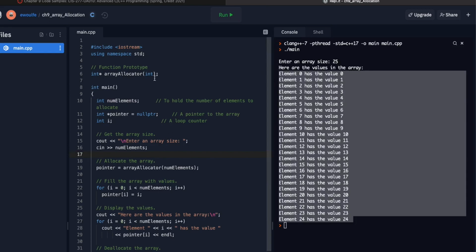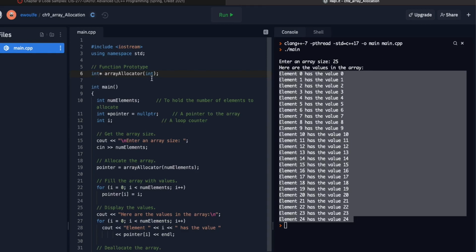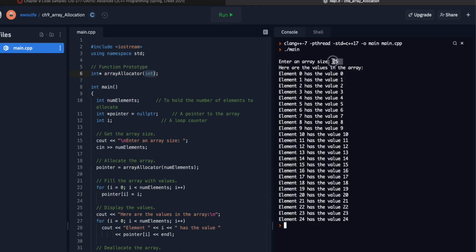So if we step through the code here, first and foremost, we're going to notice that here in our function prototype is the idea of our pointer. So int star array allocator, and again, we are going to pass to it an int, and that int is actually the number here that I, the user, input. So that's the number of elements.